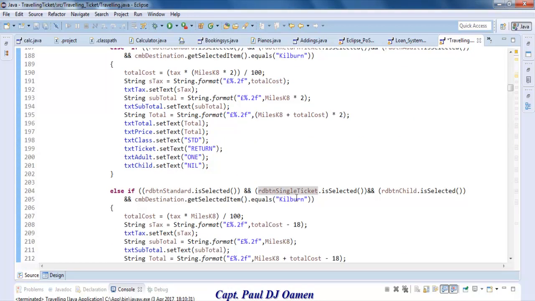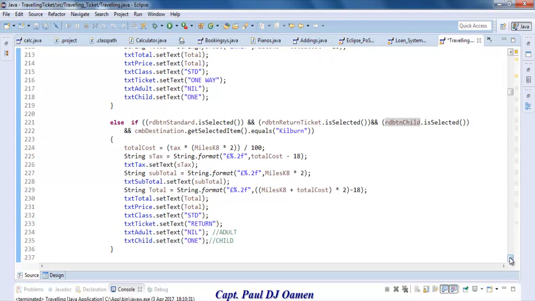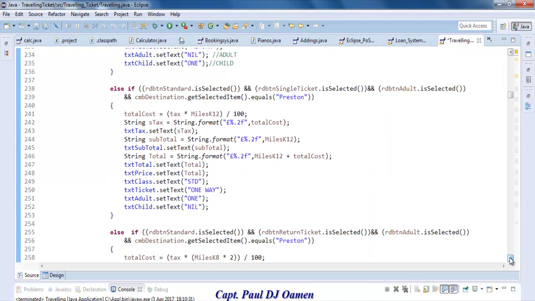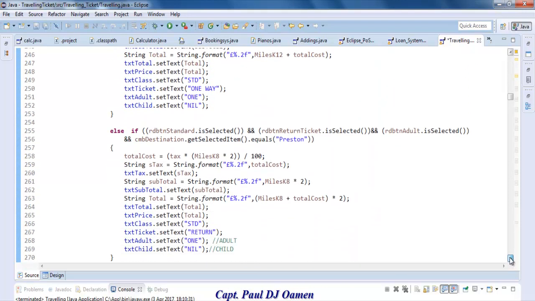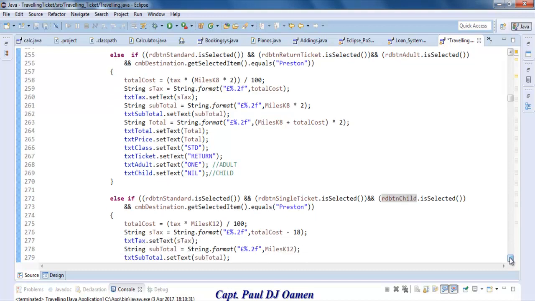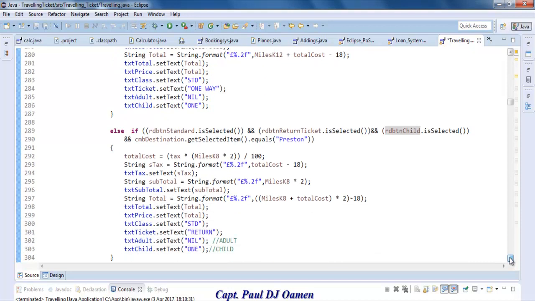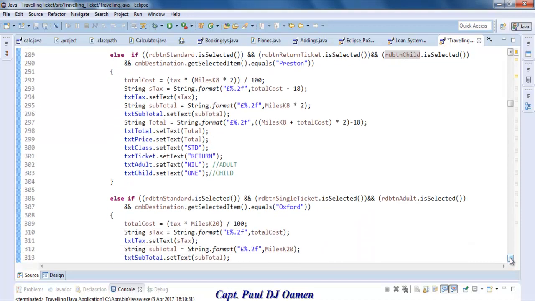We're still in Kilburn. In this case it's a child and single. See, there are different options there. Just have a good look. I'm going to show you all of the codes and just move it on from there, and we can call it the end of the program.